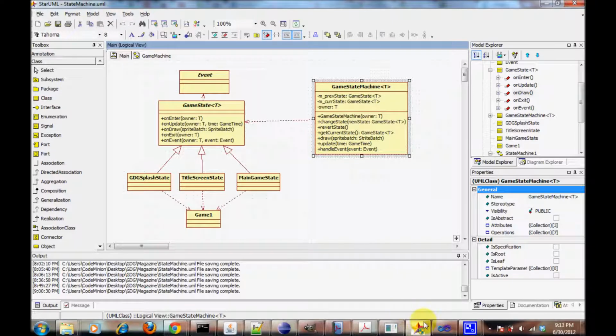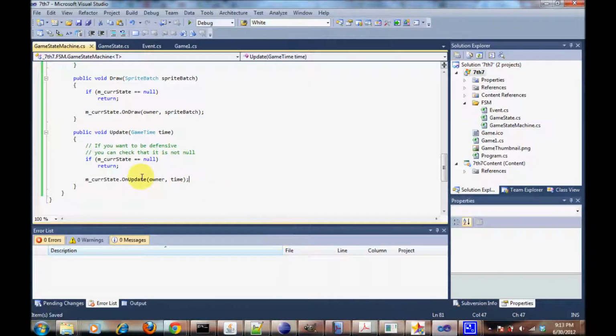So we got the draw, we got the update. Now let's go ahead and do the handle event method. And again, much like the first two, all this is going to do is delegate the handling of the events to the current state.